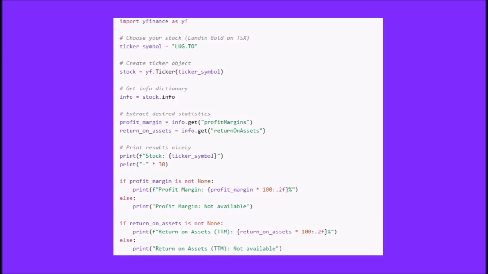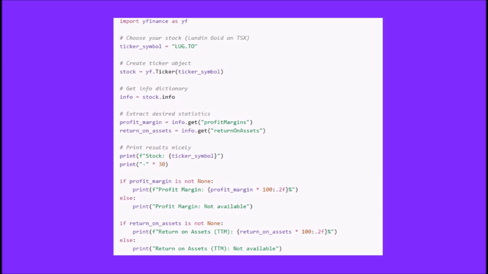Create ticker object. Another comment explaining the purpose of the next line. stock equals yf.Ticker(ticker_symbol). This line creates a ticker object called stock. Under the hood, yfinance sets up a connection to Yahoo Finance for the specified ticker. This object provides methods and properties to retrieve info like stock price, financial statements, dividends, splits, and more.